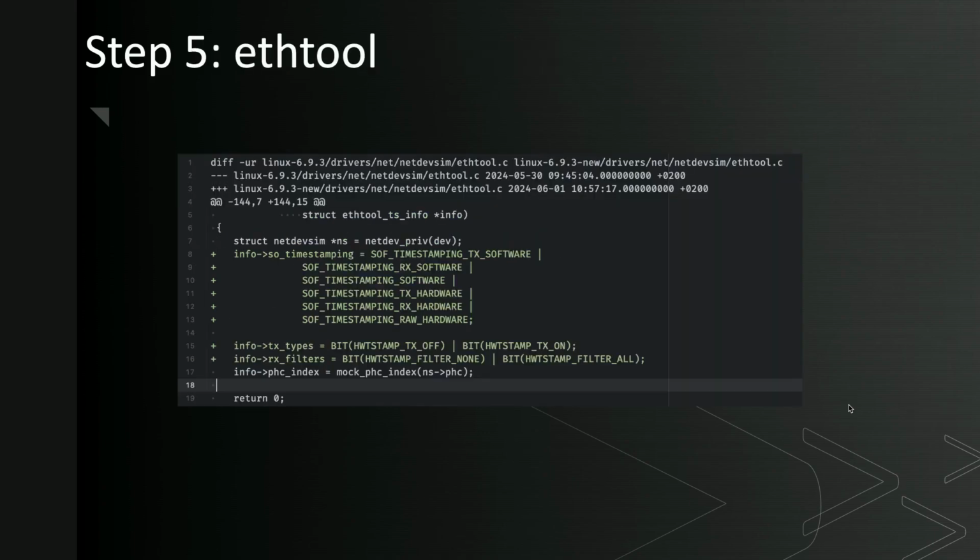Now let's talk about the Ethtool, because to enable a PTP solution in your driver, you also need to enable some things in the Ethtool. And as you can see, we are providing here some TX and Rx filters. What was done before we did our implementation was the exposition of the PHC index. But as I mentioned before, the index was exposed, but no specific action could be done on this PHC.